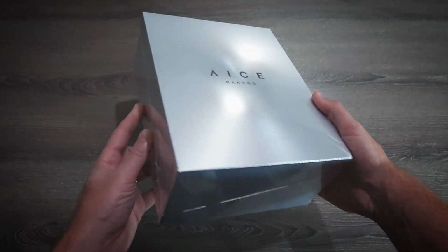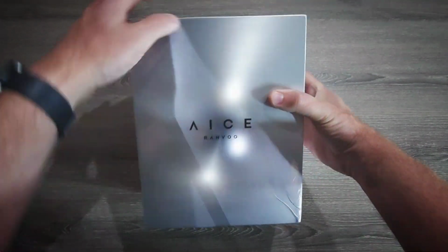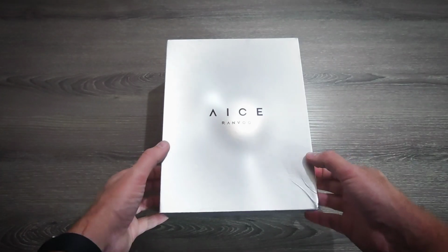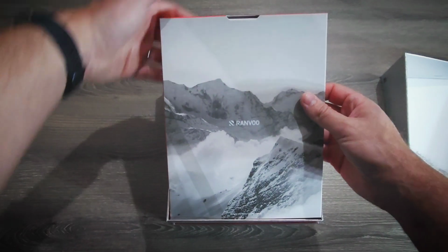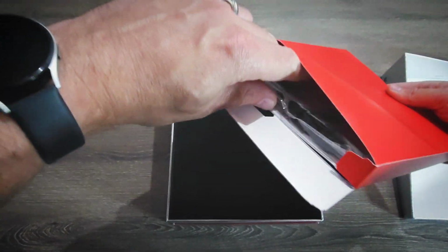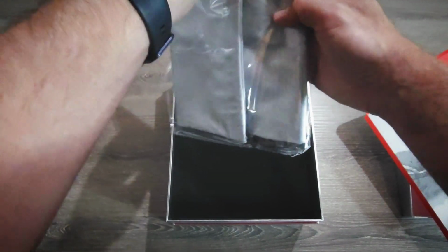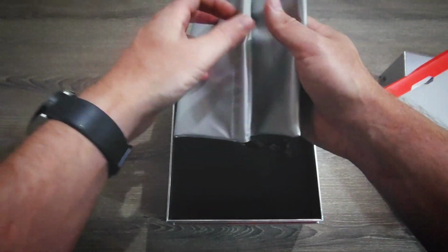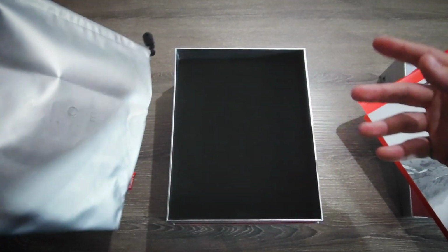So first, let's go ahead and get it out of the packaging here. It's a nicely designed package. It has a high-end feel, which is nice. Inside we have a bag to carry the ICE 3. It's got their logo on it there, and it looks good.